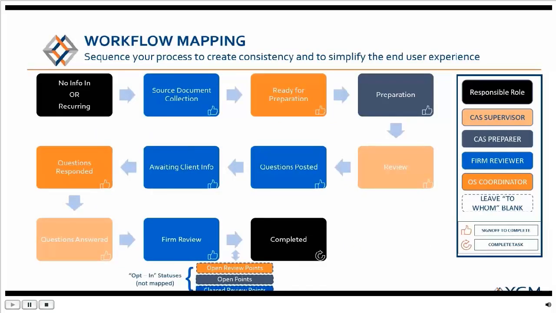This is a sample workflow mapping that we believe, we know actually works very well. We use this or something very similar for most of the firms that use our remote staffing solution. It tends to translate to many different task types as well. Where we see some differentiation is perhaps the role names on the firm side are a little bit different. Perhaps anything after firm review might be added depending on the task type.